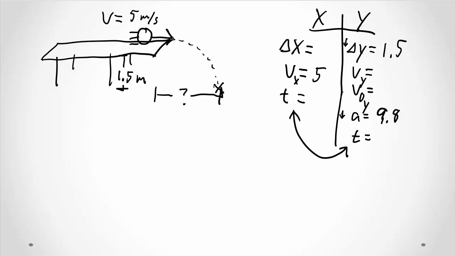The initial velocity in the y direction, well, it starts gaining velocity when it leaves the table, but the very instant it leaves the table, it was just traveling horizontally. So we say that the initial velocity in the y direction is 0. Later on we're going to see things launched at angles, and there are a couple of extra steps there, but that'll be in the next video. Your first assignment is only going to deal with situations similar to this, where you are being launched initially with just a horizontal velocity, which makes the calculations a little bit simpler.